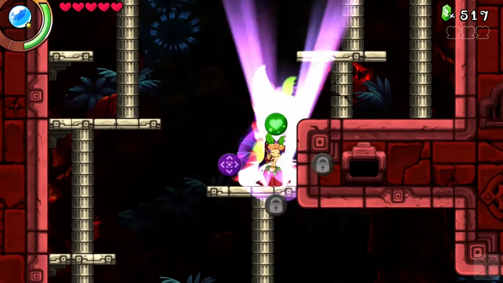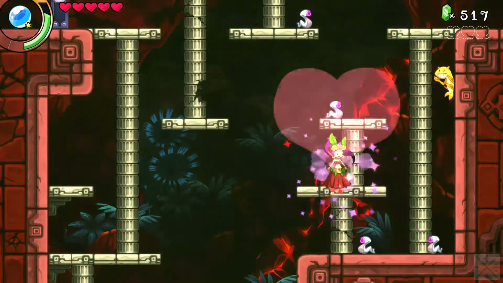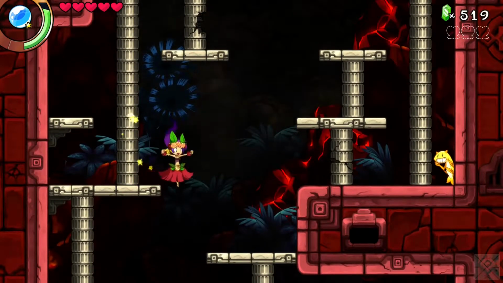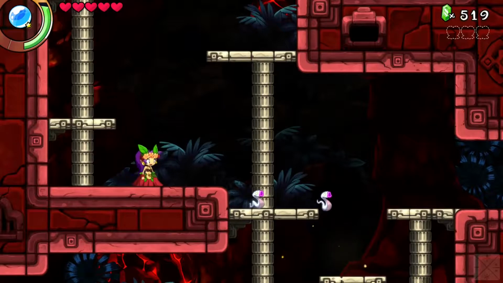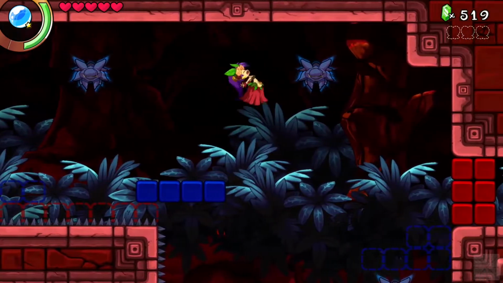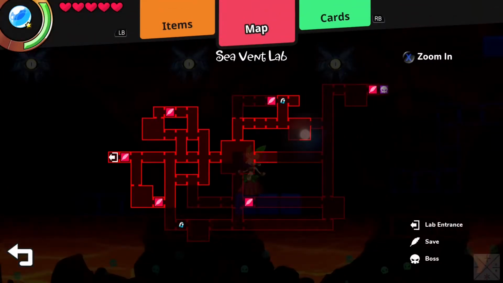Oh dear. Oh man, I was too low to catch him. Okay, yeah, keep going, snakes. Get out of my way. Alright, let's try this again. So far, so good. Uh-oh. Spike damage. And pit damage. Okay.